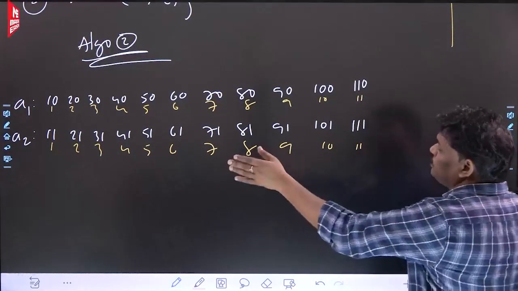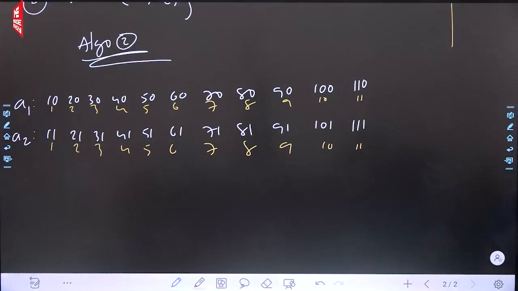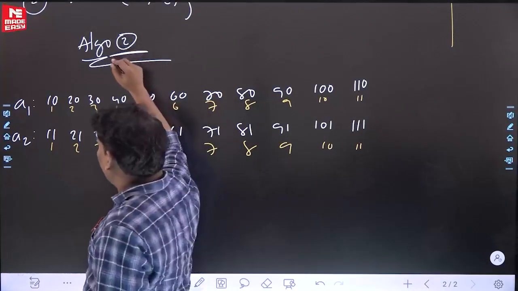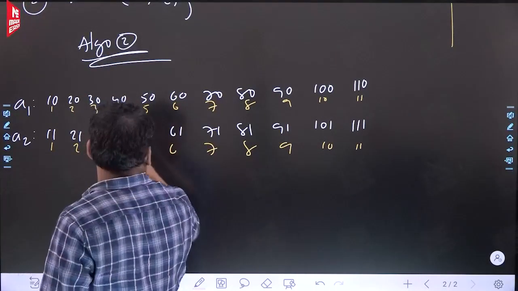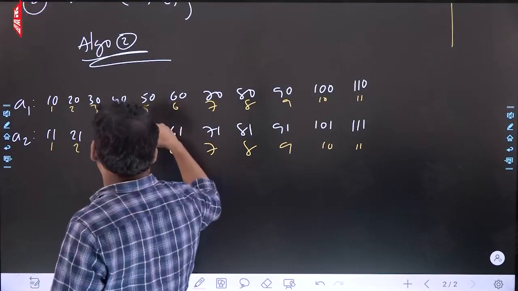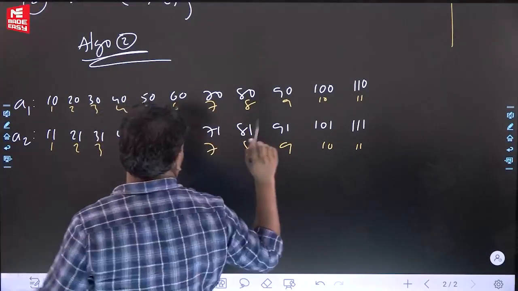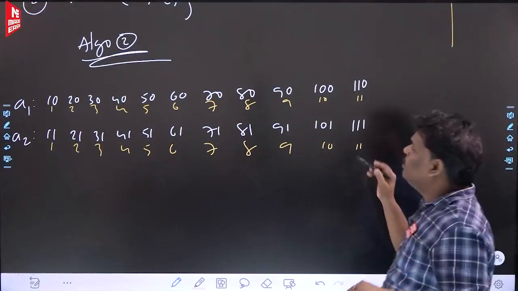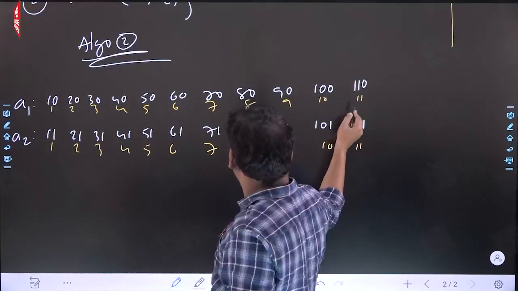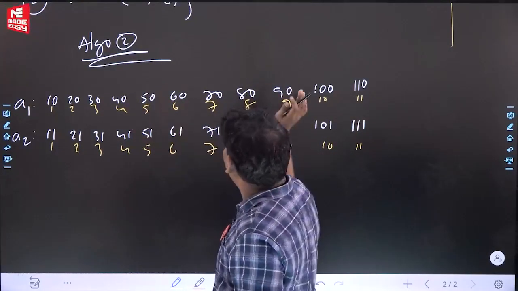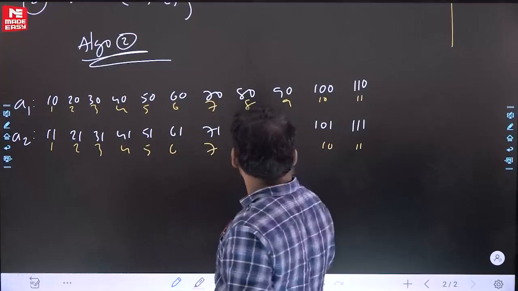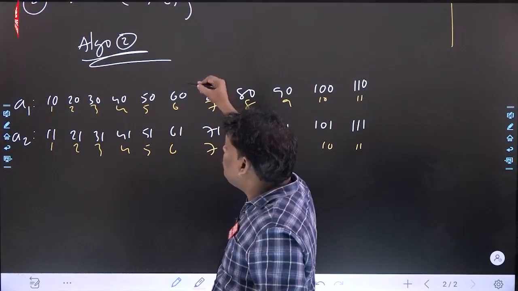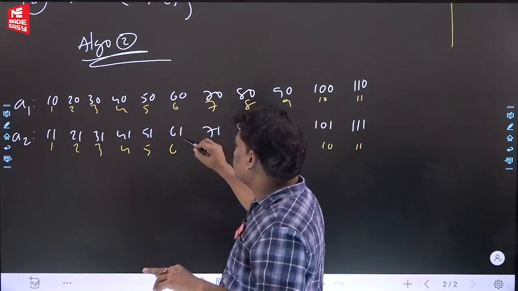Now see this one. Algorithm 2: the union of sorted arrays, we want to find the median. The first array contains 11 elements, and the second array also contains 11 elements. Both are sorted. In the first array, what is the median? Because of 11 people, 5 on this side and 5 on this side, the median is 60. In the second one, also 11 people, 5 and 5, the median is 61. In the first array, the median is 60, and in the second, it is going to be 61.